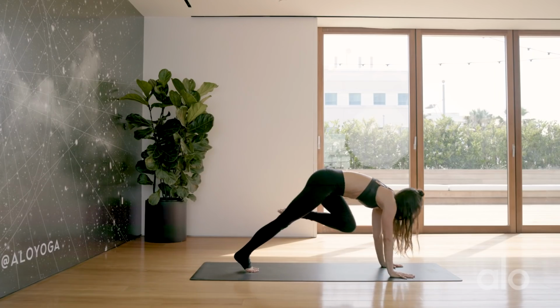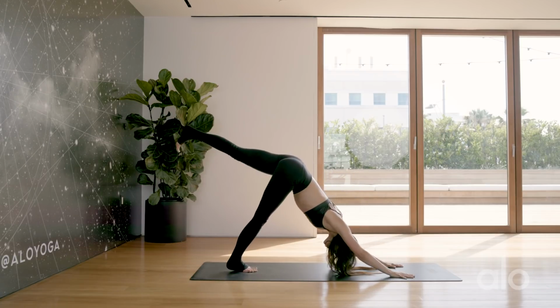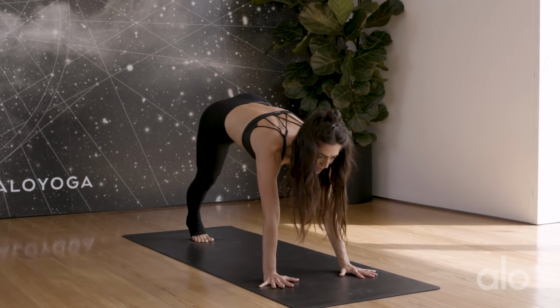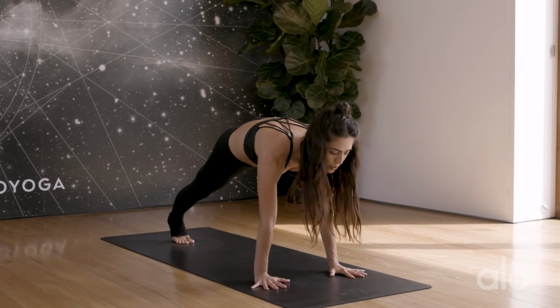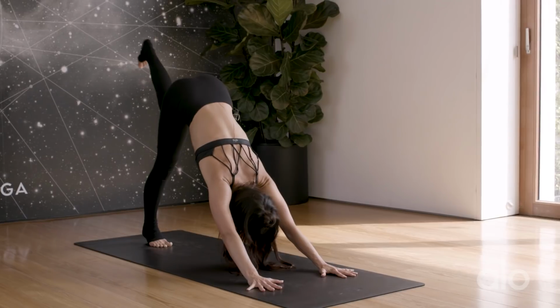Exhale, knee to nose, pausing for 3. Lift shin high, press into hands, 2. 1, up and back, inhale. Exhale, left knee to armpit, holding for 3. Reach back into the right heel, 2. 1, inhale, up and back.